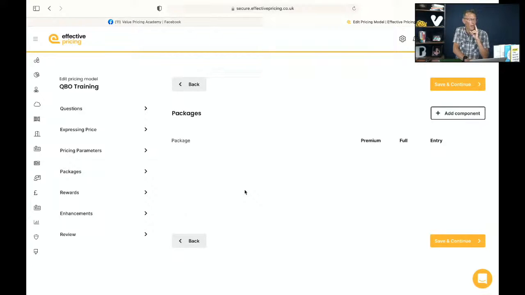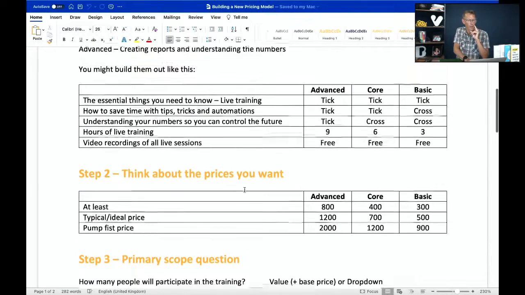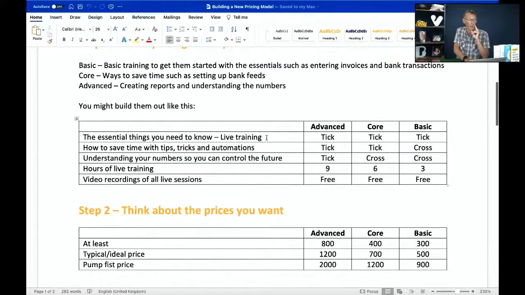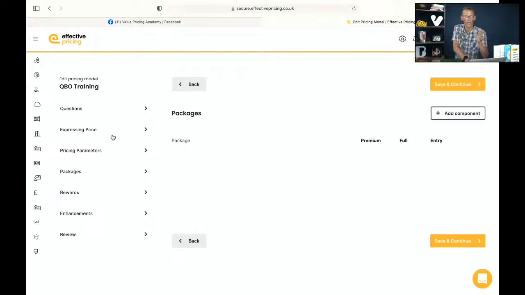And I would recommend, by the way, that when you build out and plan out what's going to be in your packages, and by the way, I have created something here to save me a bit of time, I would suggest that you might make this table a nice little brochure that you run through with the client before you go into the pricing with the software. Okay, so let's go in.